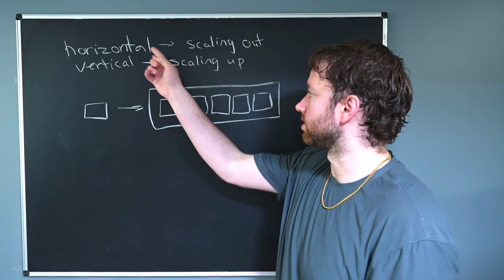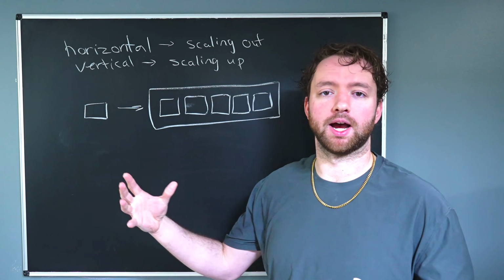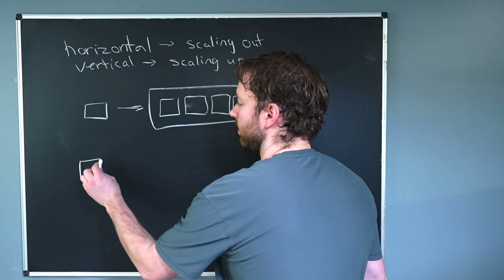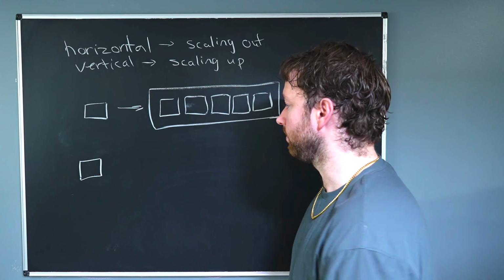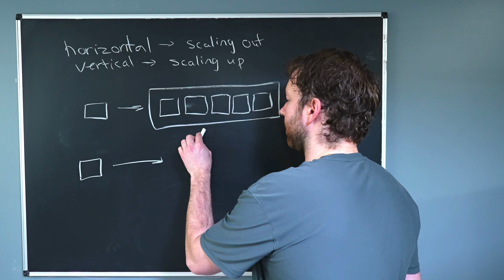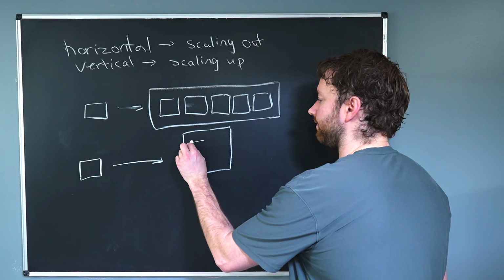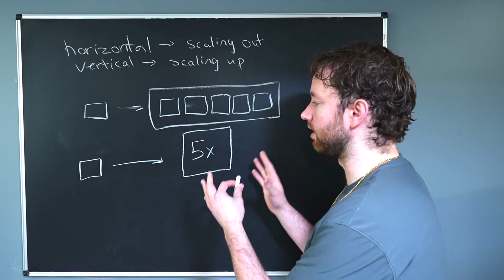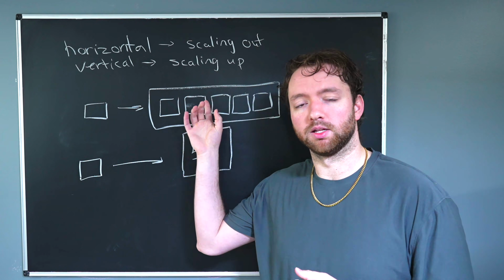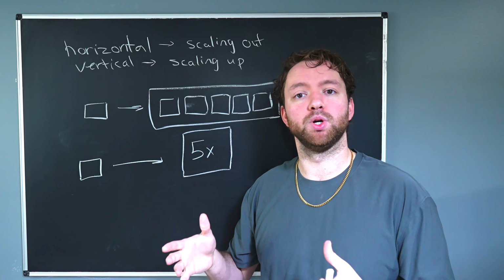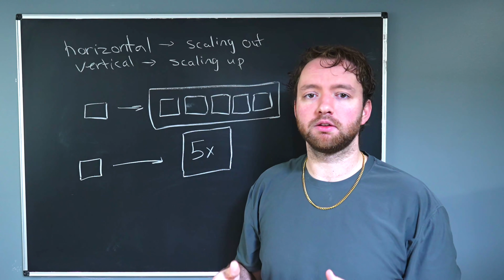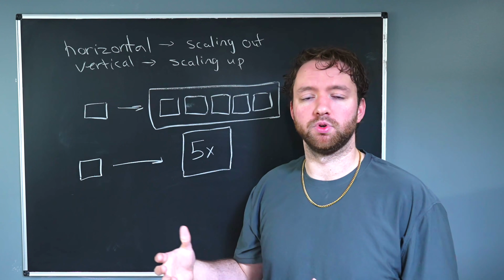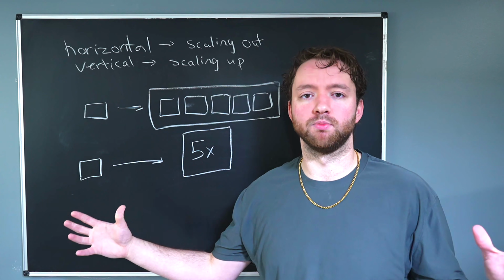For now, just know horizontal scaling is growing out, adding more servers. Vertical scaling would be going from a puny, pathetic server to a much more beefy, powerful server. So this might have 5 times the computing power, but it's still just a single server. So the idea of scaling up, you can imagine a skyscraper, building upwards, still one building, but it gets bigger and bigger and bigger. Versus scaling out would be building a city, adding more and more buildings.